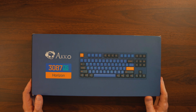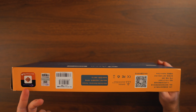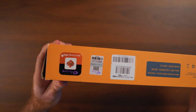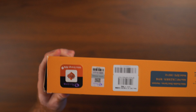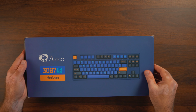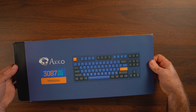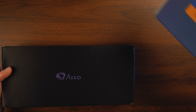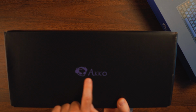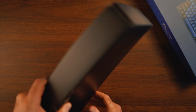First of all, super nice and luxury looking box, I have to say. You see the genuine stickers of the product, with the product numbers, with outlined keys, which are the AKKO orange. I'm impressed how well this box is designed. It actually is a sleeve over the actual box. So if I remove the sleeve, inside is the box that only is branded AKKO and nothing else around.